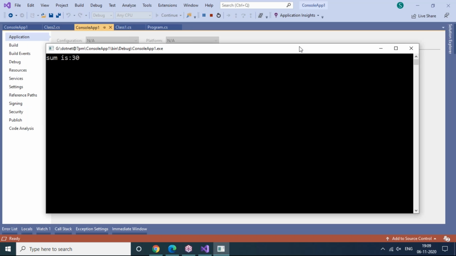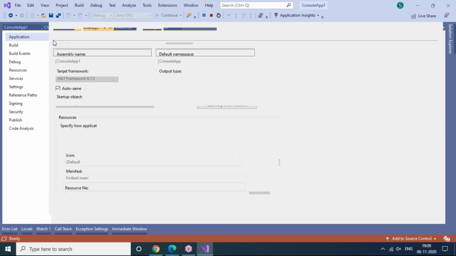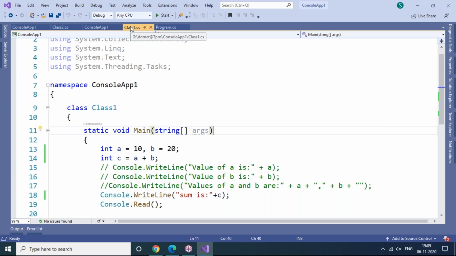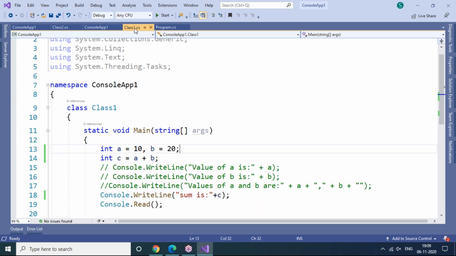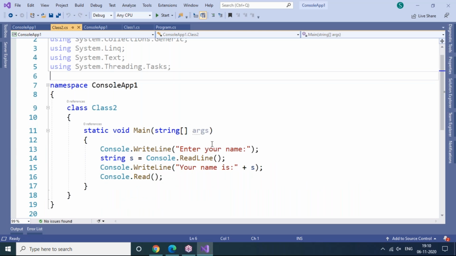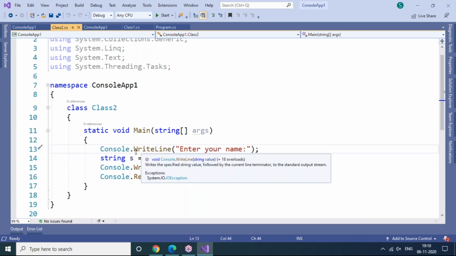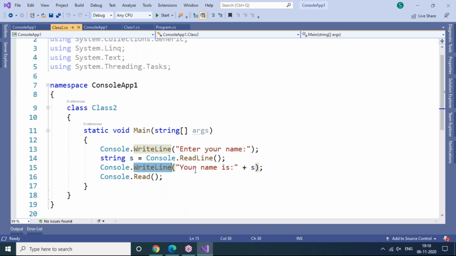It's very simple. But now I don't want to give the values inside the program. I want to give these values at running time. While executing the program, I should give values at runtime. For that, you know that very well. In the previous program, you can see how to accept a string value at runtime. I'm entering the name at runtime, that name is stored in the S variable, and Console.WriteLine shows your name is so and so, with S coming.